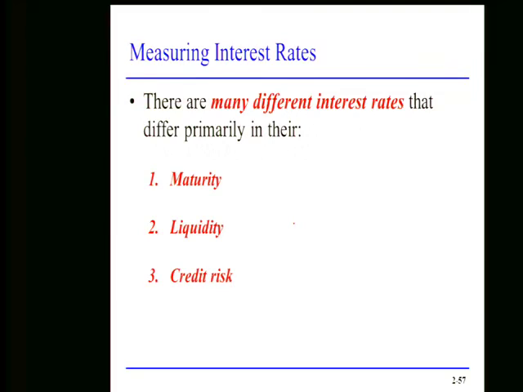Liquidity really talks about how easy it is to buy or sell the piece of paper that says somebody owes you money. If you think about the U.S. government, it's really easy to do. There's a very deep and liquid market. Everybody knows about the U.S. government, what their debt looks like, and so on. So it's very easy to buy and sell U.S.